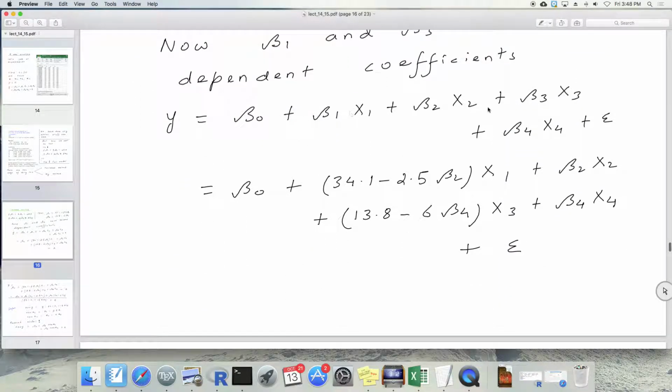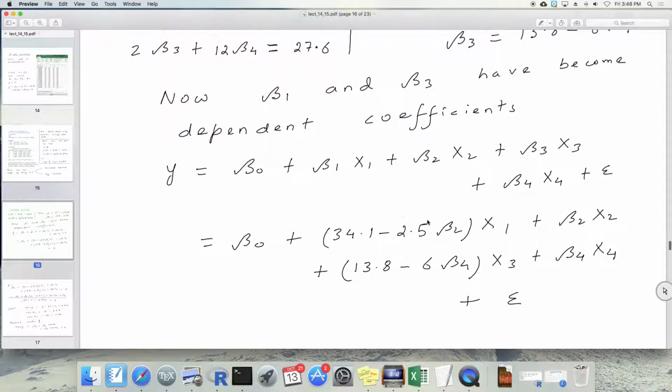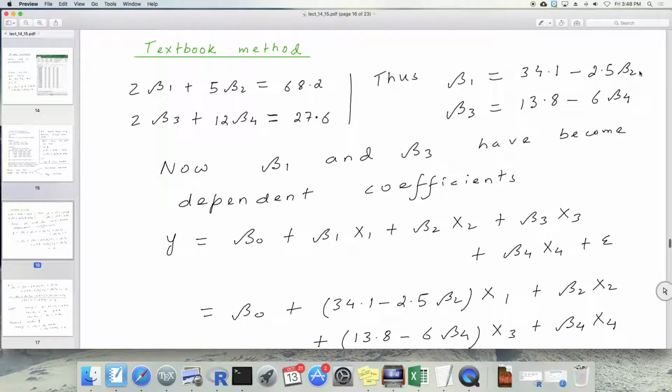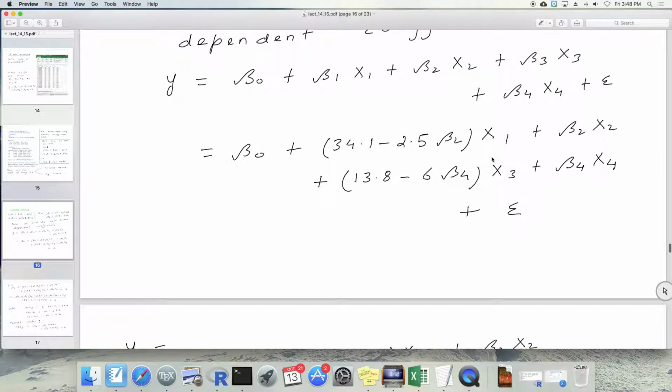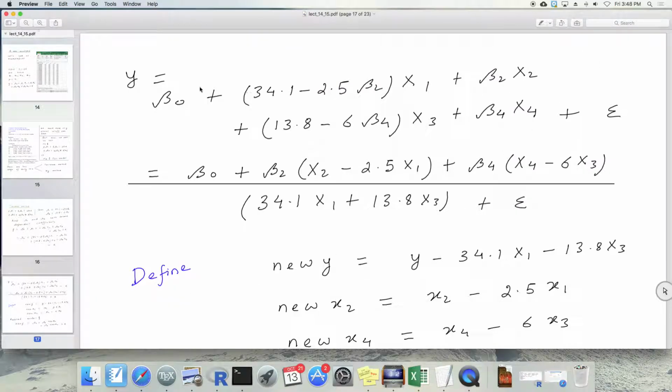So that's the original equation for the model, y equals beta naught plus beta 1 x1 plus dot dot dot. Now you write beta 1 like this, and beta 3 like this. As I've written in this equation, it will become like this.